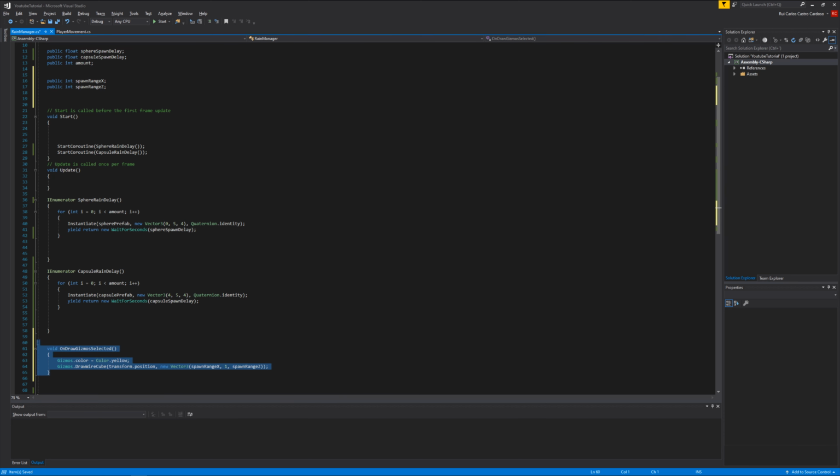So what this function does, it will draw on the scene a cube so we can see what's the range.